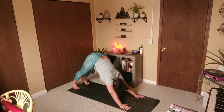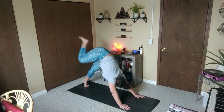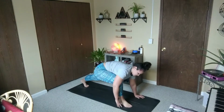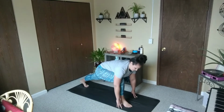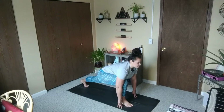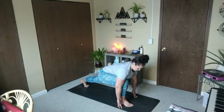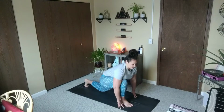Beautiful. From here, let's inhale our right foot up towards the ceiling. Exhaling that foot through in between your palms. Making sure that the right knee is directly over the ankle. We're looking forward, extending our chest bone forward as we're here in a runner's lunge. Take one smooth, long inhale here. On the exhale, lowering down the back knee.